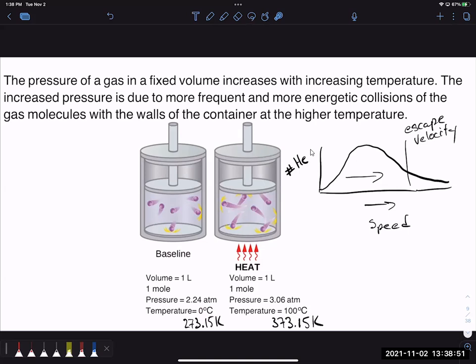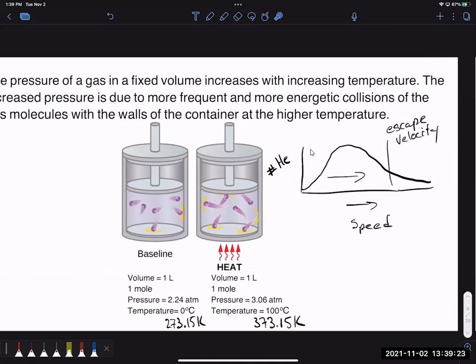seems like, because we have 0 starting out and we're going up to 100, it should be infinitely more pressure. But in reality, we're increasing by a factor of about a third. And so our pressure also increases by a factor of about a third. So if you're looking at absolute temperatures in Kelvin, if we went from 273 to 2 times 273, then our pressure would also double in a fixed volume container. Does that make sense?